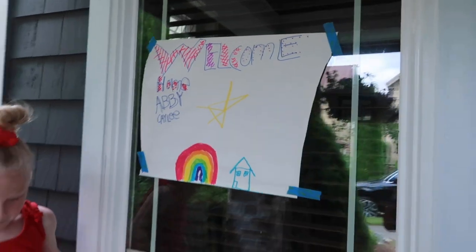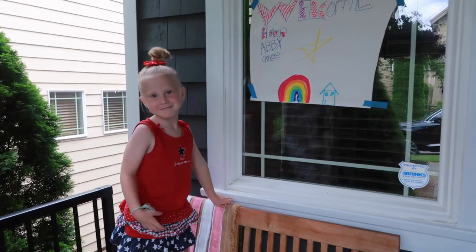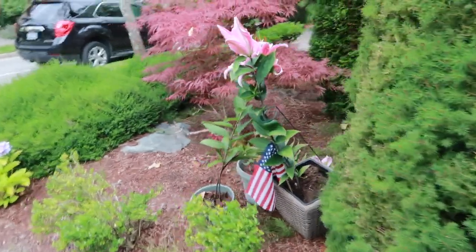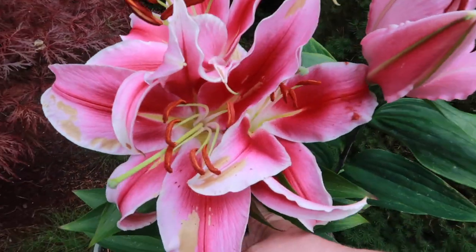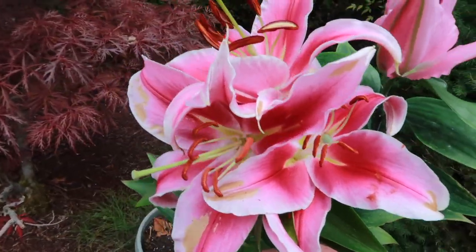All right. We got that all hung up. It's a little wonky, huh? That's okay. But Ashley said we should show you some flowers that bloomed while we were gone, right? Look at these beauties. Look how cool. This one is kind of leaning against the other one. Look how huge. Aren't those beautiful?